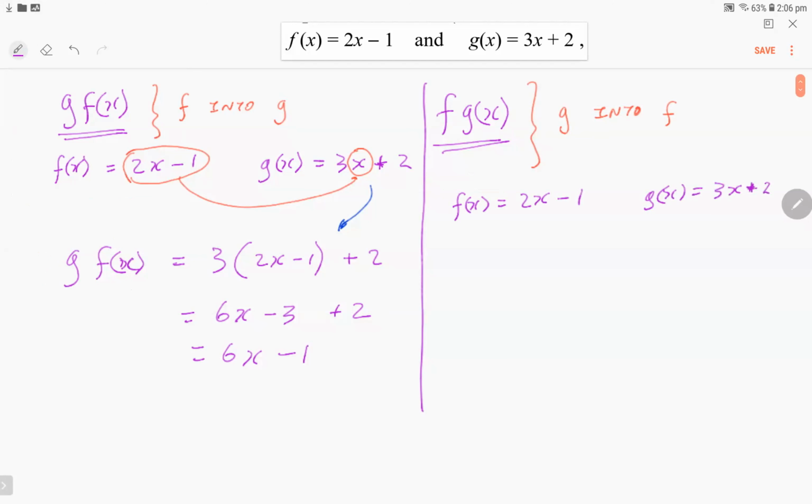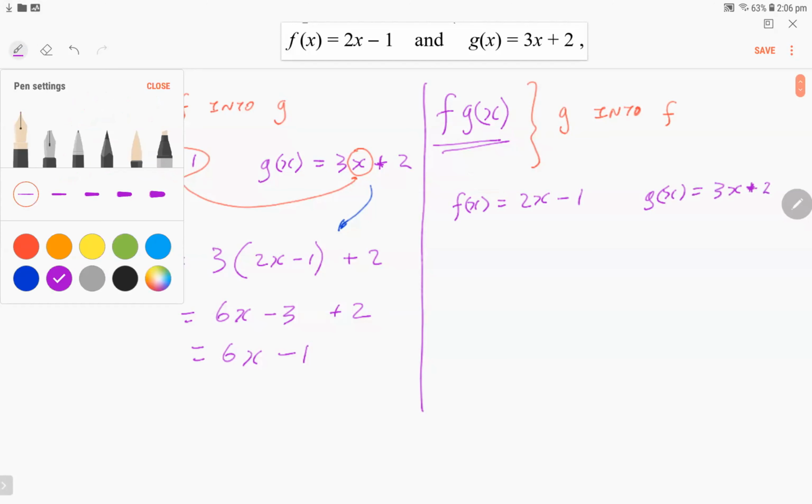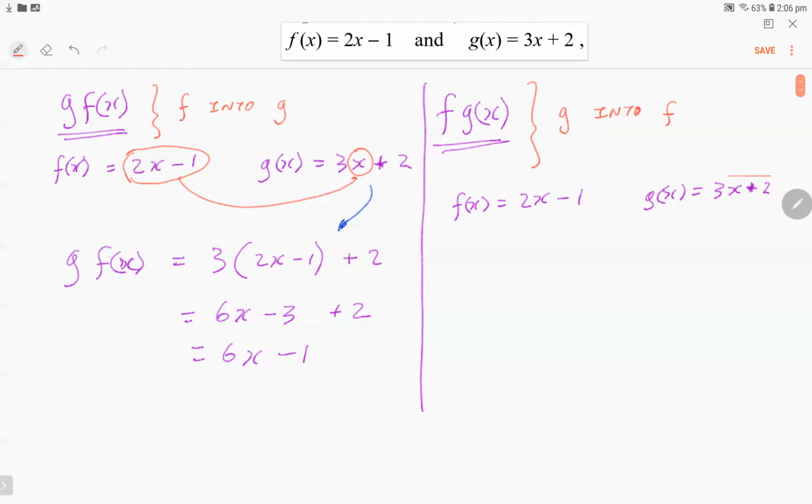3x plus 2. And now I'm putting g into f. So I'm taking all of g, bringing it and putting it into the f right there where the x is. You put all of g where the x is, and put an arrow on it right there. Put an arrow on this one as well. This is how we did the substitution: g into f, where the x is, we're substituting. All of g goes where the x is.